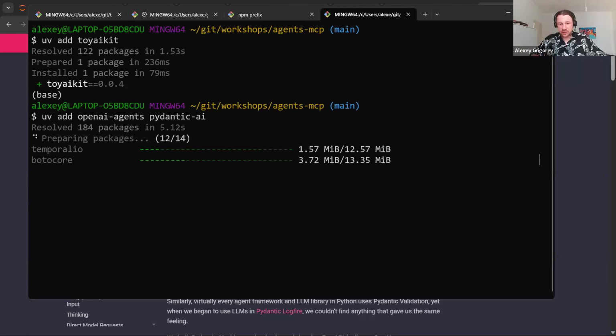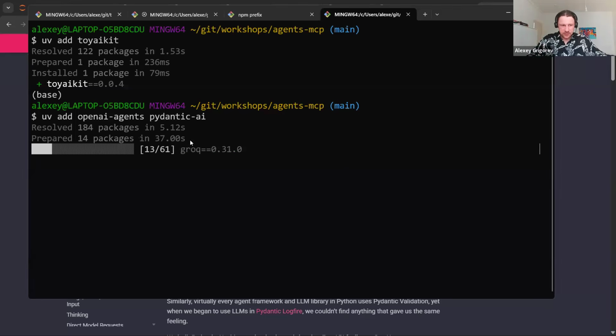But this is by no means production code. There are some things you can potentially use in your production code, but I wouldn't rely on it. I would really double check and test everything before putting it anywhere close to production. But these libraries, OpenAI Agents and PydanticAI, are battle tested. Many companies are using them. So I recommend that you use them or something like LangChain or some other agents library.